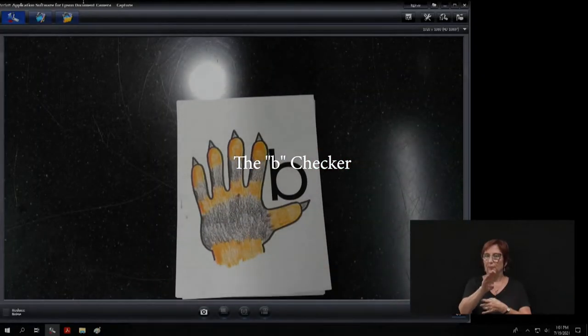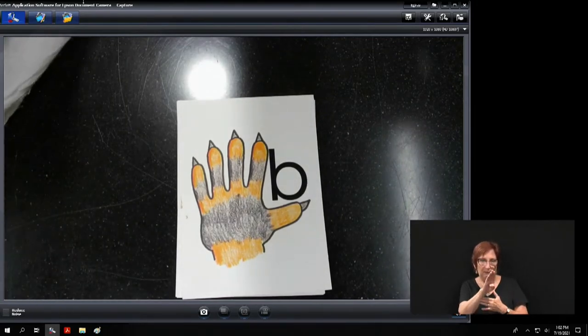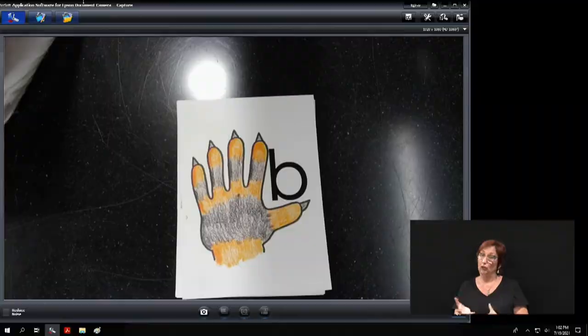All right, you don't need to get it out yet, but I'm going to teach you in just a moment the B checker. I'm going to give you a little history of the B checker. A lot of teachers, including myself, let me back up. Many children get B's and D's confused, right? That's very typical, but when it is still occurring from mid-second grade on, that is very often a sign of dyslexia. It pretty much goes away when it's just a developmental issue by middle of second grade.